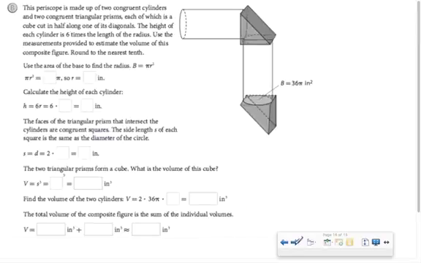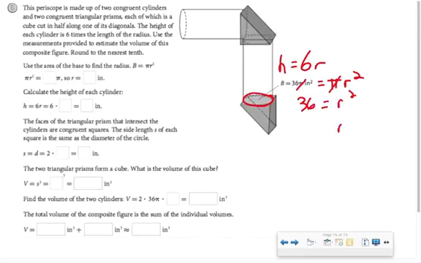In part B, we have a periscope made up of 2 cylinders and 2 right triangular prisms. So let's see what we have. We have that the height of each cylinder equals 6 times the radius. And we know that the area of this base is 36 pi, so that equals pi r squared. If I set up this equation and solve it, I would divide both sides by pi. R squared would equal 36, so r would equal 6, which means that my height, therefore, is 36. So I know pi r squared was 36 pi, so r was 6. 6 times 6 is 36. I'm just filling in these blanks with what we did off to the side.